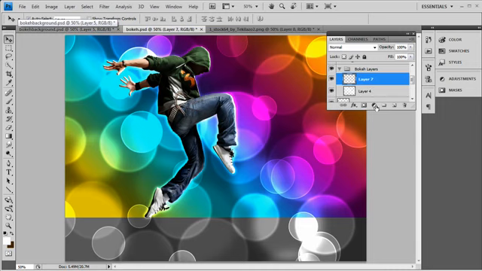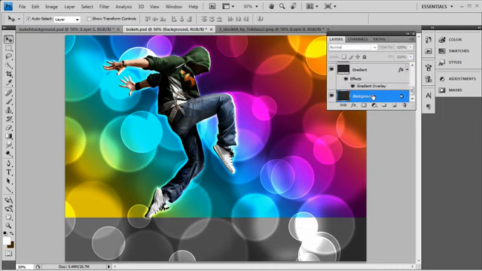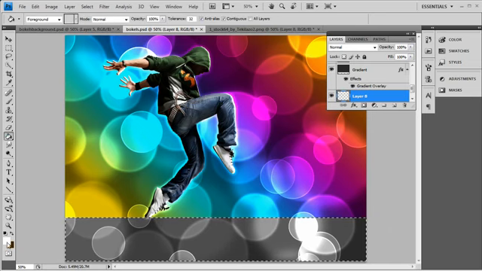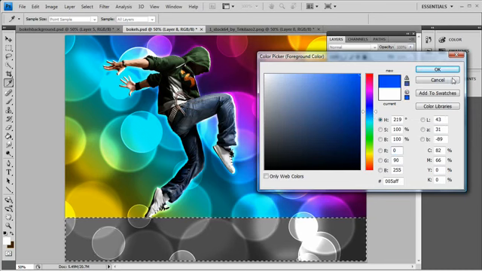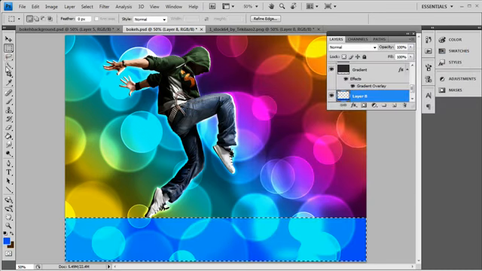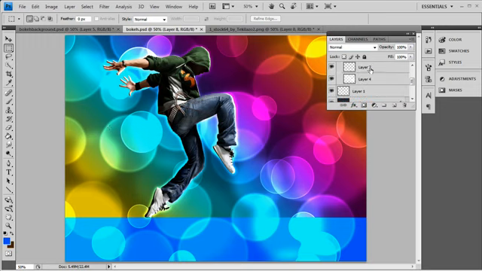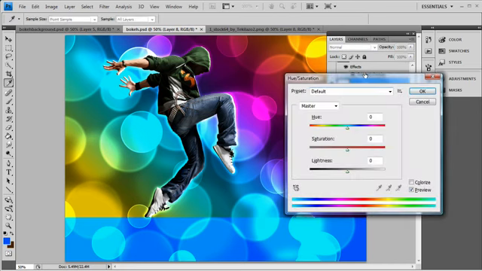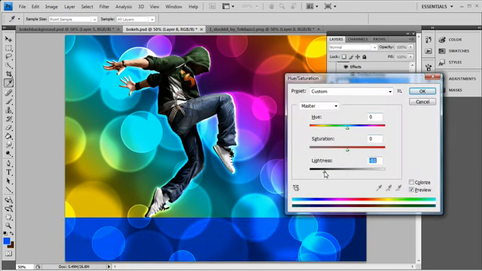And then now we just want to go down here to our background color and make a new layer above it. And what we're going to do here is simply just go up and then fill it in. We'll just go with a blue, pretty sure that's what I used on my wallpaper was a blue. You just fill it in with blue. And as you see, it blurs it out because this Bokeh layer, because it's in this folder, is set to color dodge. So you might want to go down here and change the hue of it and bring the lightness down, just so it doesn't stick out as much.